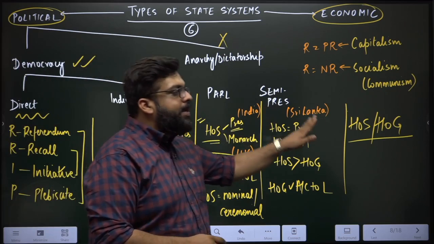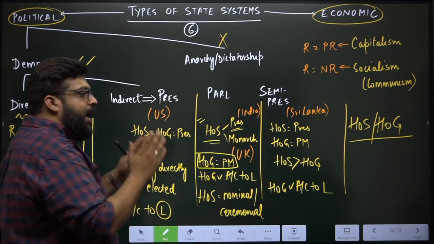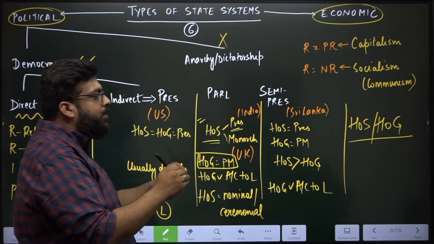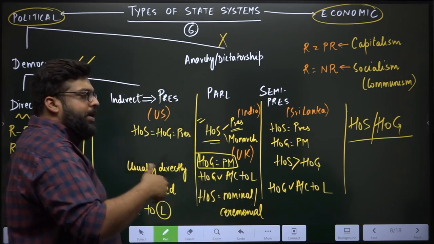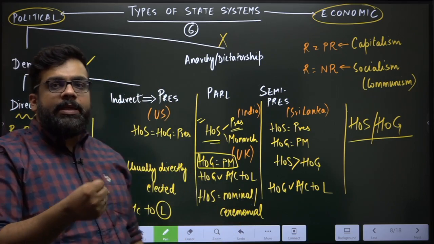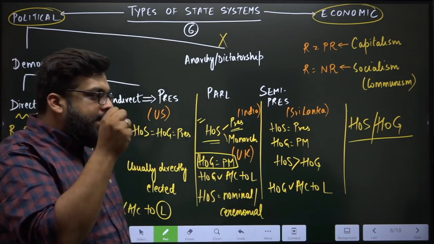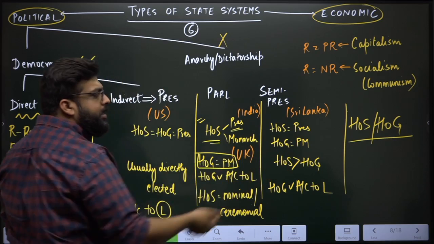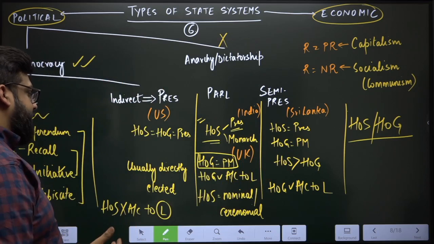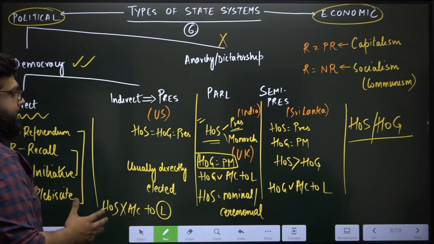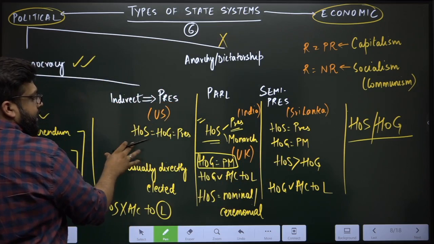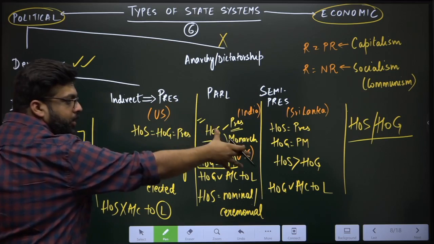Whereas in a semi-presidential system, you have some powers to the head of state, and you also have some powers to the head of government. Naturally, if you have a concentrated power ability, you will try to give the head of the state more powers than the head of the government, which is usually seen in semi-presidential cases. But the difference largely here is that in a presidential form of government, the head of the state is not accountable to the legislature.